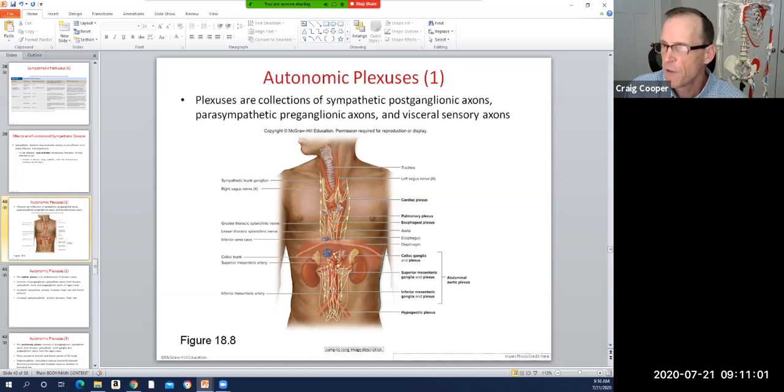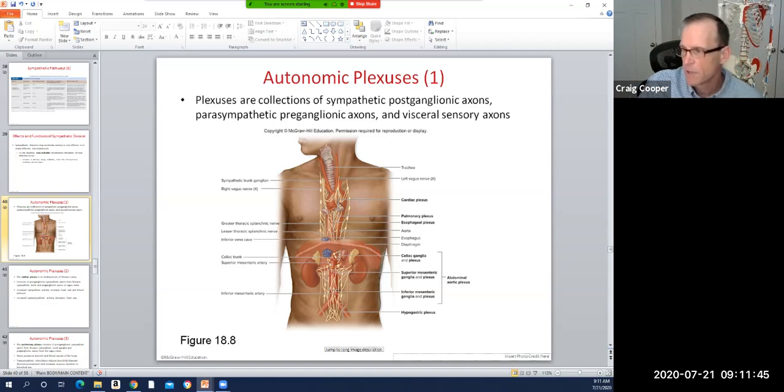And then we're also going to have information going the other way, coming in from these organs, from the heart, from the lungs, from the intestines, from the esophagus, from the stomach, sending us that sensory information back up to know really what parasympathetic response do I need. Is there something in my gut that I need to digest? I need to know that information so that I can do it appropriately. Is there some blood pressure problem going on? I need to sense that so I can change my heart rate or force of contraction to modify that blood pressure response.